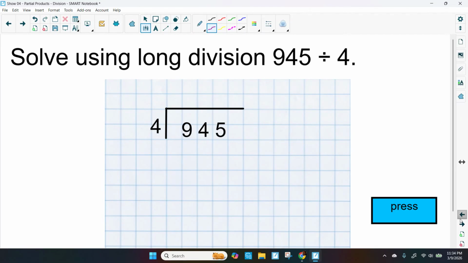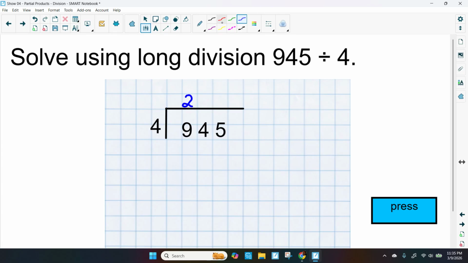Okay. I mentioned earlier we're going to be doing long division, so 945 divided by 4. So I have it set up with my divisor 4, my dividend on the inside of the division sign, and let's start dividing. 4 goes into 9 2 times, and I have graph paper there. And the reason why I have it is for spacing. Some students need to have proper spacing because it's hard to fit your work in little spaces. So I recommend you use graph paper to line things up, and that makes it a lot easier on you to see.